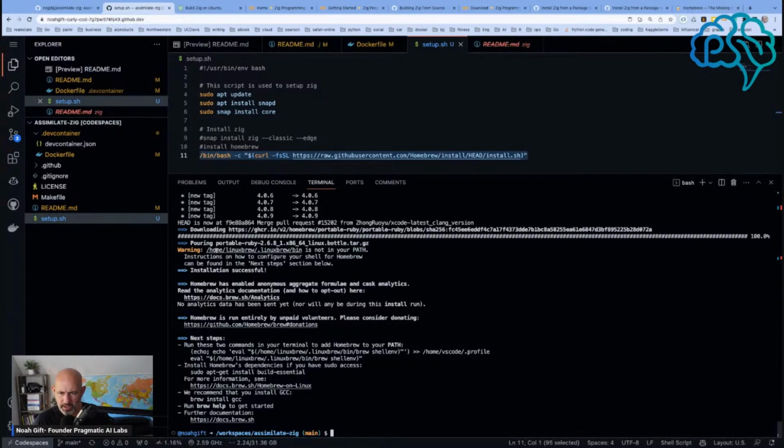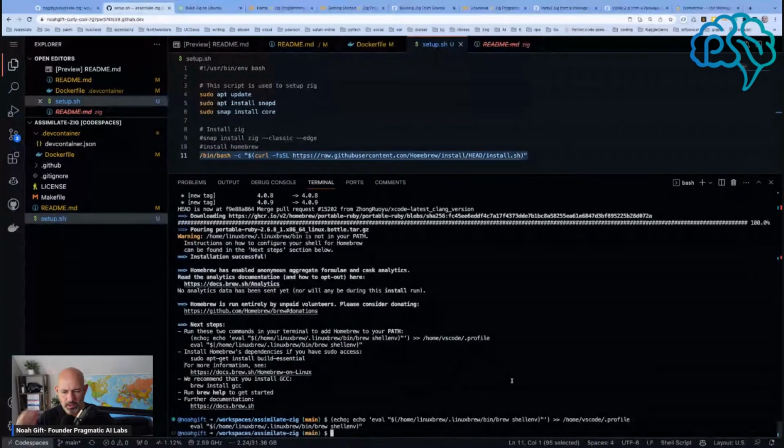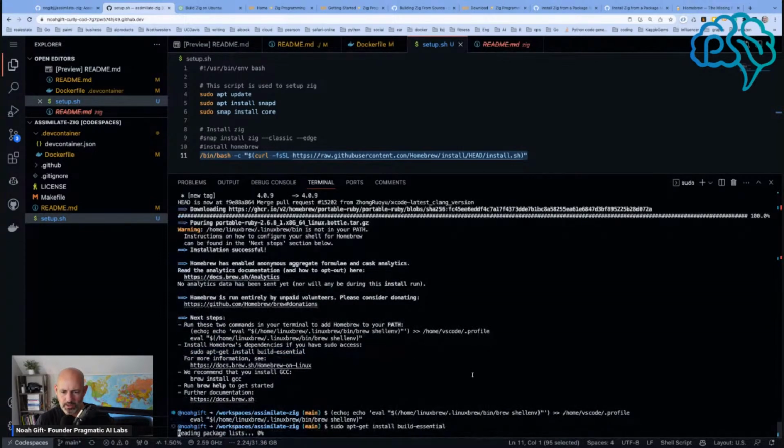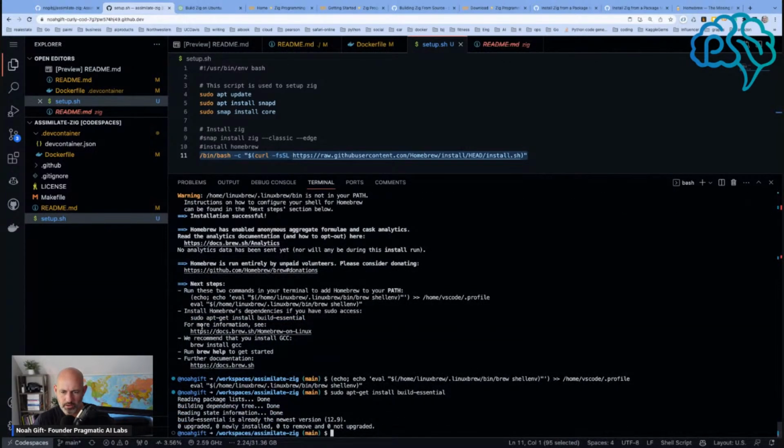This is not in your path. And the next steps below. Run these two commands at your terminal. Okay. And then install build essentials. And then do brew install GCC.